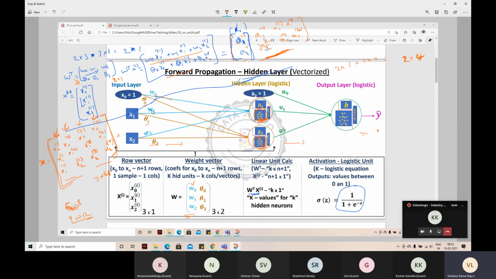Monday we'll look into it, and you actually try to experiment, or try to think in this way, because this visualization is pretty much needed for neural networks. When you are actually designing neural networks or trying to work with neural networks, you should have this visualization in mind. Then it becomes easy, right? It becomes easy to think, right? Cultivate this thought process. Okay, these slides are already there on the drive.